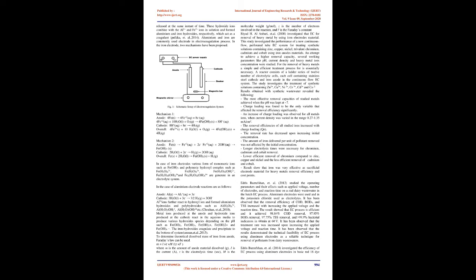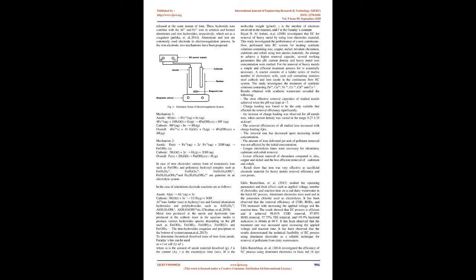2014. Aluminium and iron are commonly used electrodes in the electrocoagulation process. In the iron electrode, two mechanisms have been proposed. Mohammed Hasnaini S.A. et al. 2015 investigated the EC process and hydrothermal mineralization methods for the removal of boron from wastewater and its recovery, using a Box-Behnken model as the experimental setup.